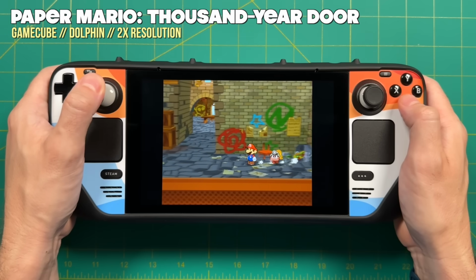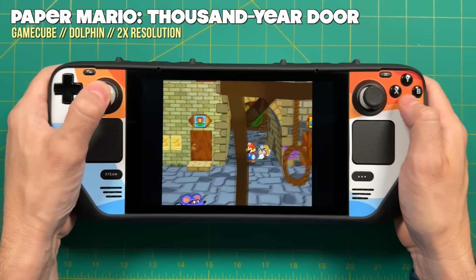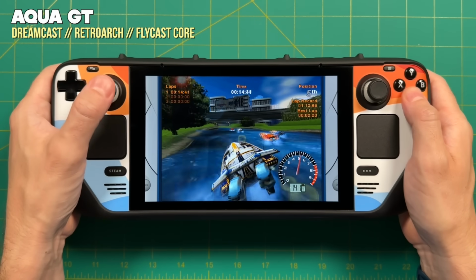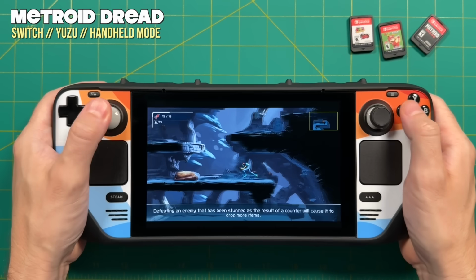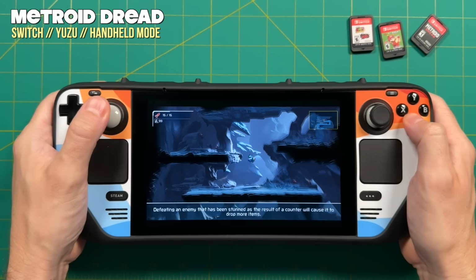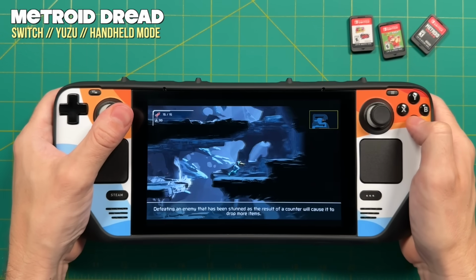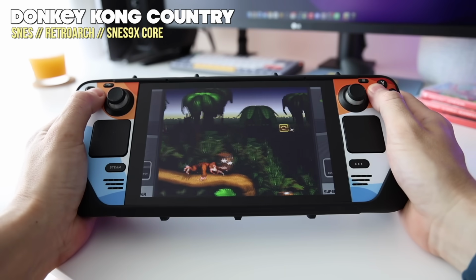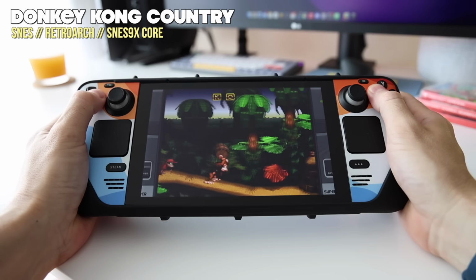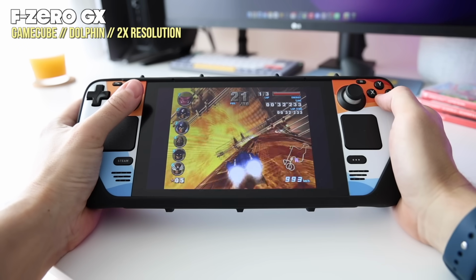Anyway, that's really about it for this comprehensive look at the new version of EmuDeck and how it can work for you. I realize this was a little bit longer of a video, but I think there was a lot of good nuggets within here. In the end, I think that setting up EmuDeck is a really fun experience. If you've ever tried to set up individual emulators on a computer, then you know that it can be quite a pain. And really, that's what makes EmuDeck so wonderful. Because not only is it going to find the most recent version of every single emulator, but it's also going to pre-configure all those settings for you so you don't have to mess with that yourself.